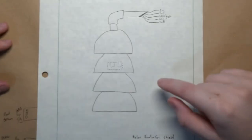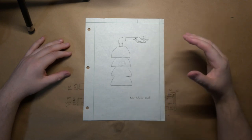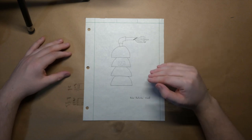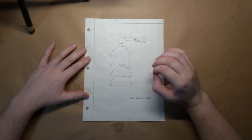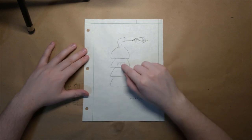You use what's called a solar radiation shield. Now, this does two things. It prevents direct sunlight from affecting the temperature readings, and it also allows water to run off the shield to prevent moisture from hanging out around the humidity sensor. Now, to make this solar radiation shield, I'm going to use a series of bowls attached one on top of each other with the sensor modules located somewhere here in the middle.